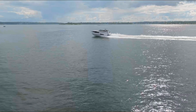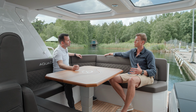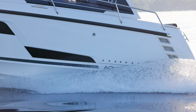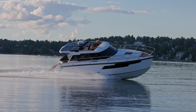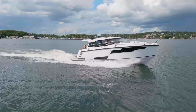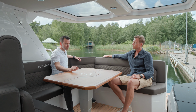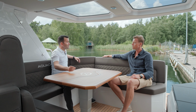And tell us a little bit about the technology that makes that possible. Well, it's nice that you ask, because basically we wanted to do something new. We wanted to push the boundaries of what's been done, and we call it the aquadynamic hull. Basically it's a super efficient hull with a low planing speed, and also we've been really focusing on not having the bow lift too much. Right. So you have full visibility even at the lower speeds, even without the trim tabs. So we've done a lot of testing, and it's proven to work. Excellent. So here you have an extremely comfortable boat, very social, very spacious, and super efficient, which needs less fuel. Yeah. So very eco-friendly.